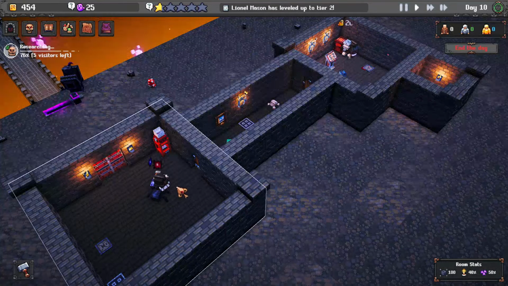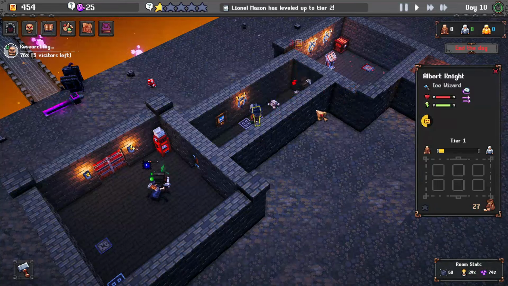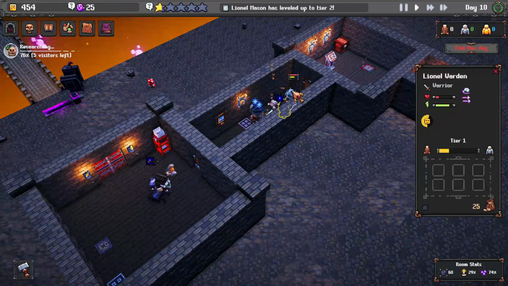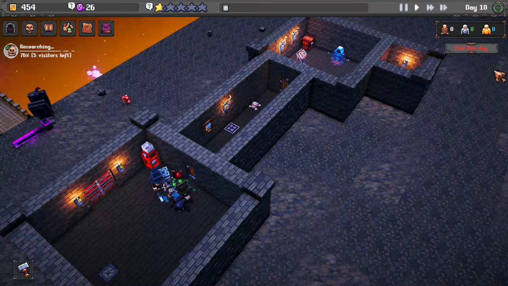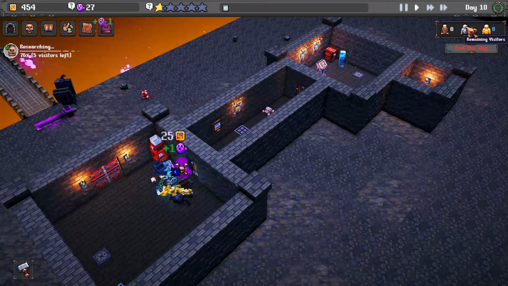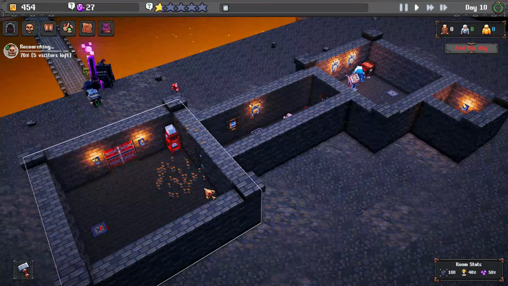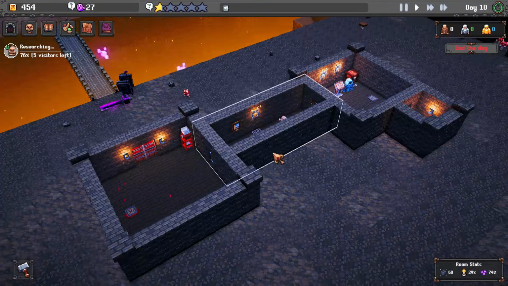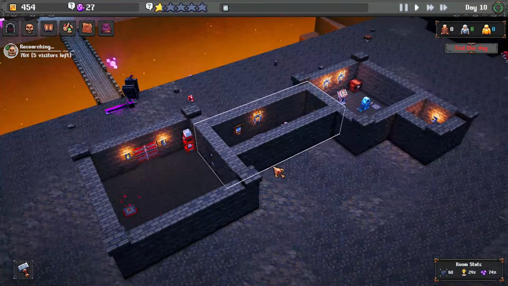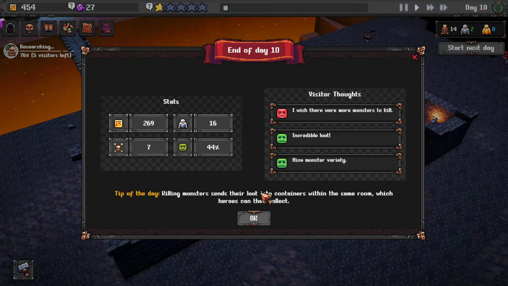Leon Mason is leveled up to 2. Albert Knight. Okay, he was happy because he leveled up. So that appears to be end of day. End of day. Yeah, I wish there were more monsters to kill. We are working on it.